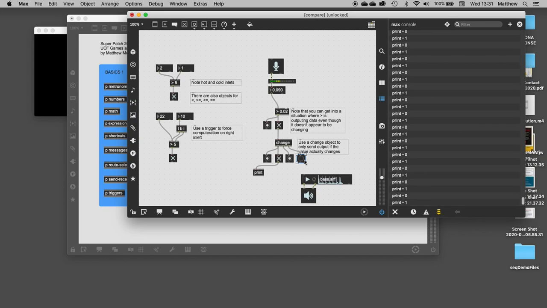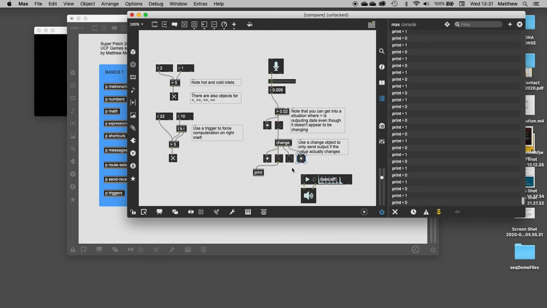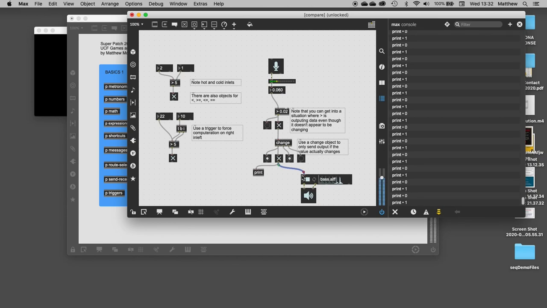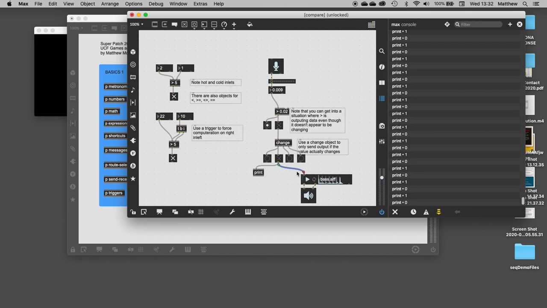So the toggle can turn things on and off. But that's like pretty rudimentary, right?